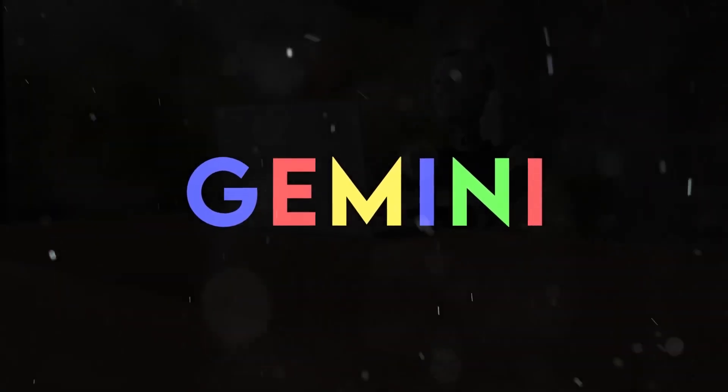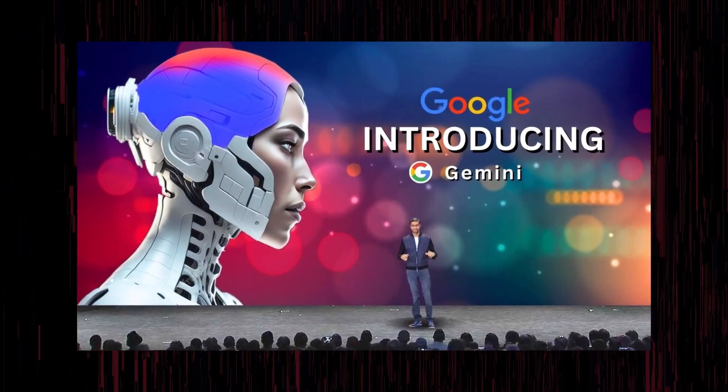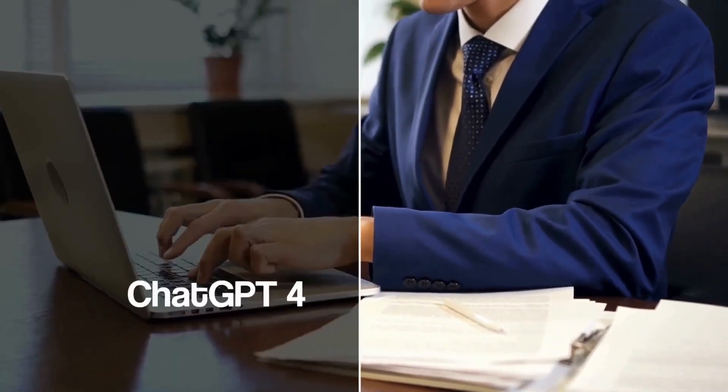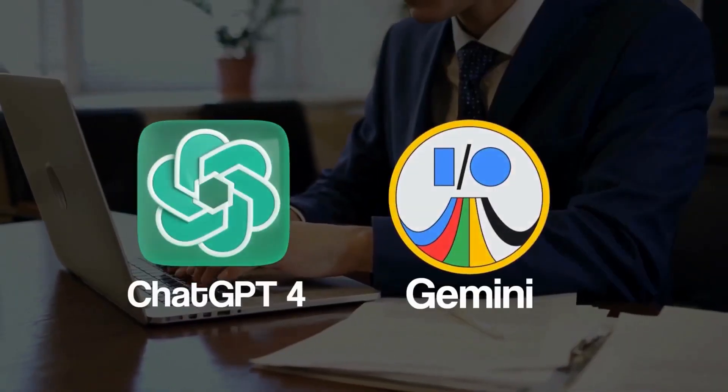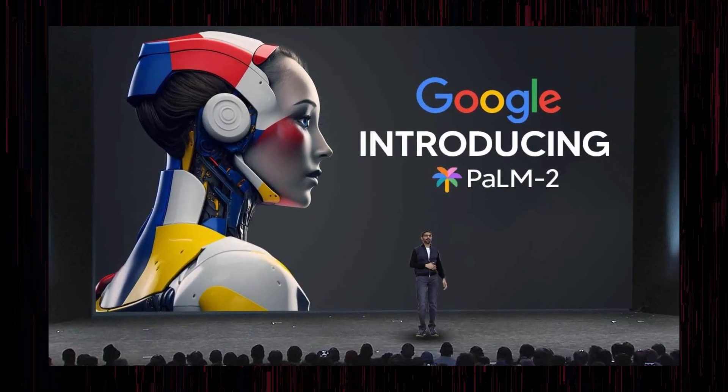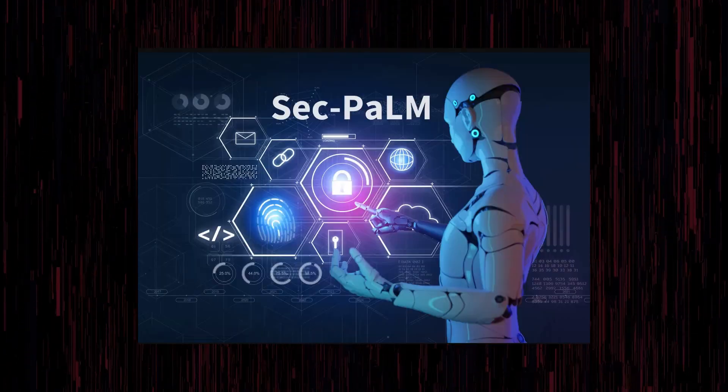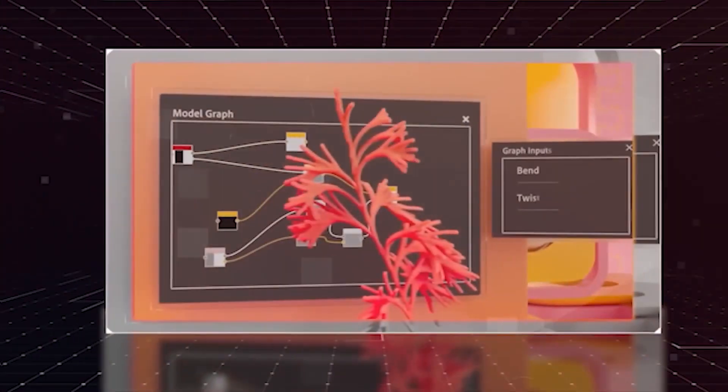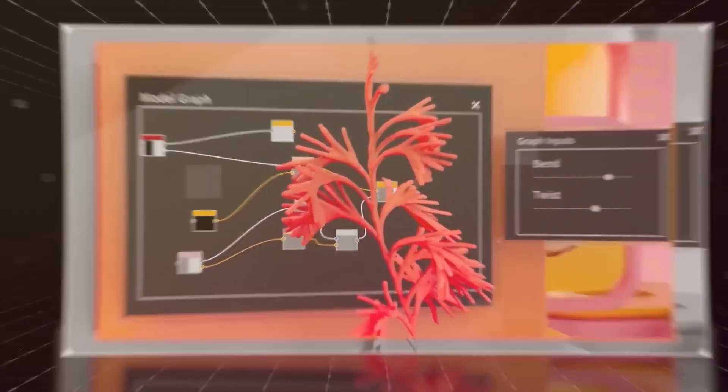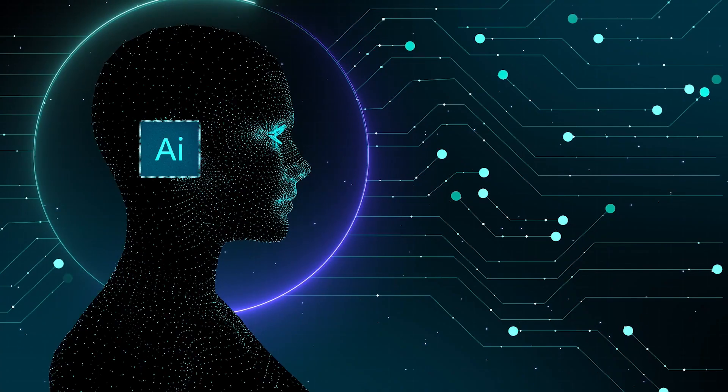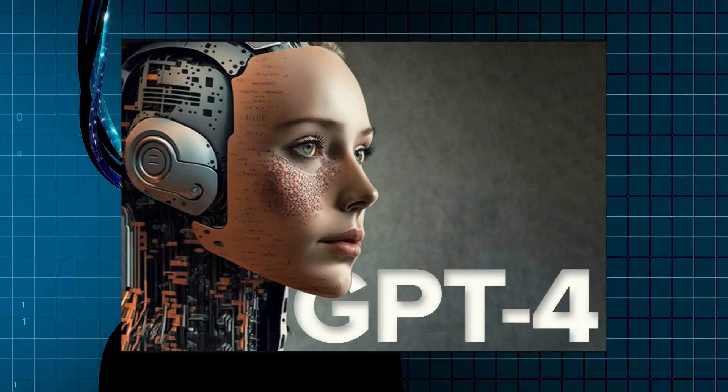Google's commitment to pushing the boundaries with Gemini is evident. Although the official release is still pending, it is important to remember that Gemini is poised to directly compete with ChatGPT. As you may recall, Google recently unveiled Palm 2, which encompasses different domains such as MedPalm and SECPalm. The former focuses on medical health within the healthcare industry, while the latter deals with cybersecurity. What makes this development intriguing is that Google aims to create a large language model that not only excels but surpasses GPT-4. This is not mere speculation.